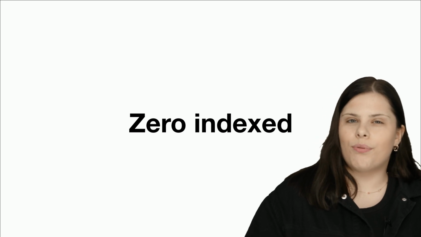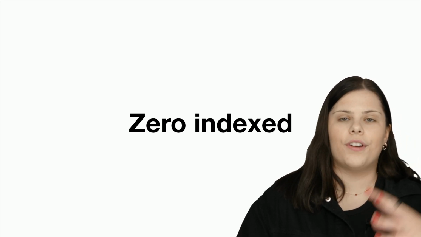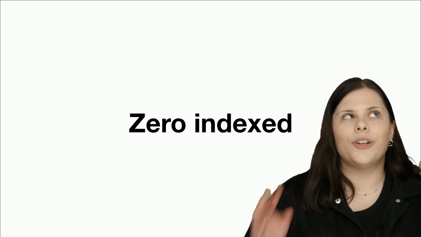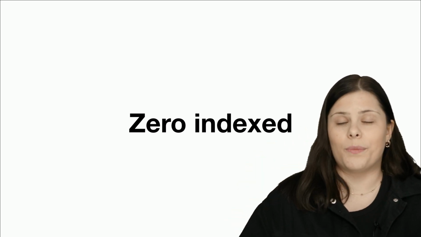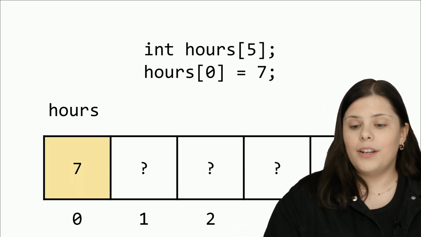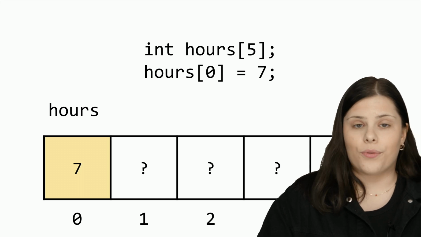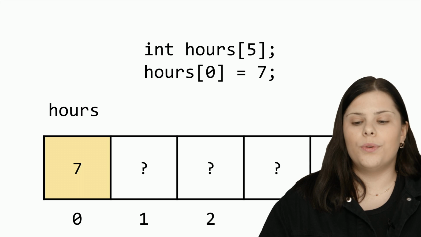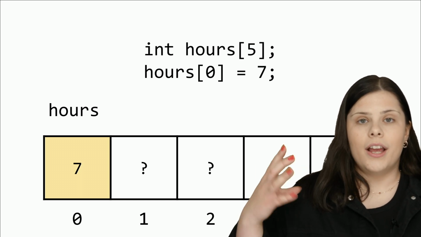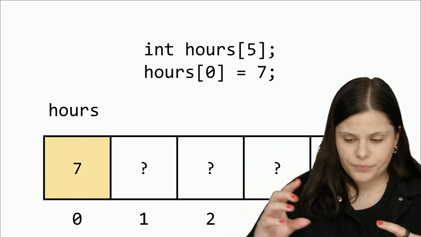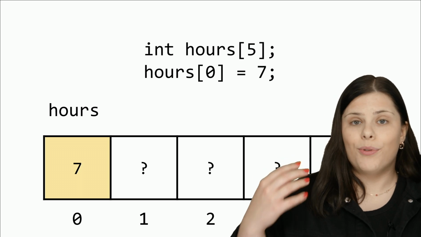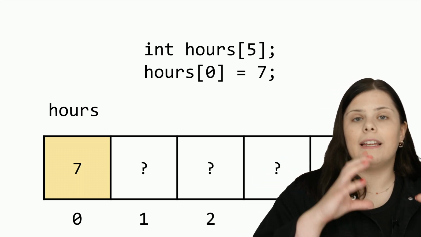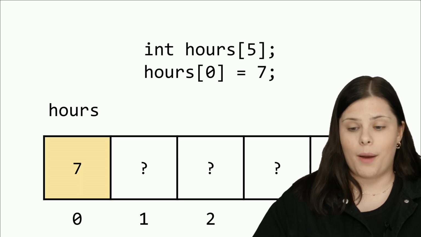Well, we've talked about different properties, how arrays are built and how we can access information. How do we create these arrays, right? How do we populate each cell with the value that we want? To do that, we can do the following. For example, in the very beginning, you say int hours square brackets 5. This will allocate these 5 cells in the memory. And the computer will know that we're going to put integers into them, and they're going to be exactly 5 cells that we're going to populate.